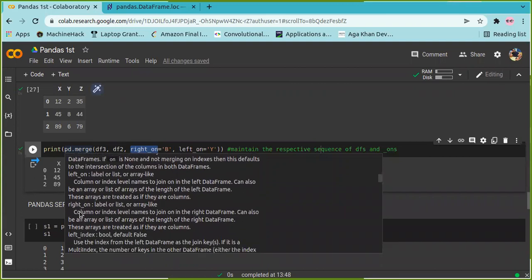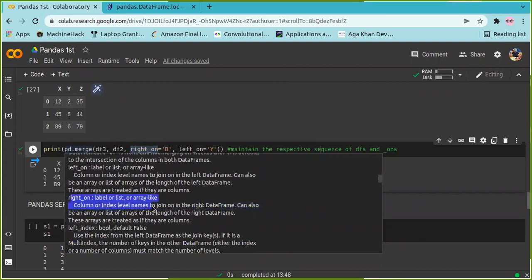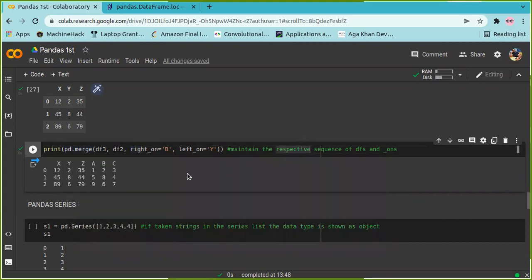I see here we have right on column or index level names to join in the right data frame. Can also be a list of arrays of the length of the right data frame. So this B was added to the right of the data frame and Y was added to the left.